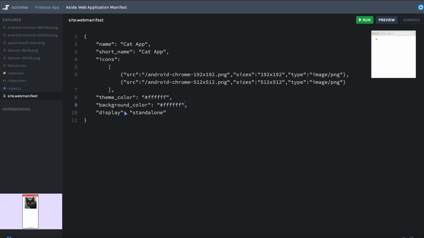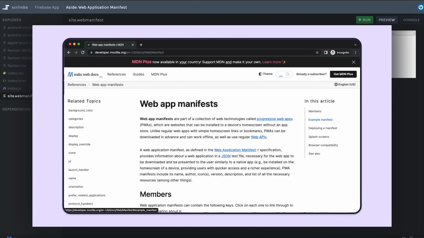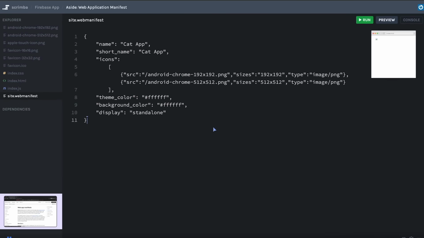Okay, now finally, what is this display? It's set to standalone. And so this will make the app look like a standalone application. So any extra things that the browser has is going to take that away so it looks and feels like a native mobile app. Now there's actually a lot more to the web manifest file than what I showed you. I can't cover everything in this scrim. Feel free to click on this page right here and read more about all the things that are possible. But for our use case, this is plenty.